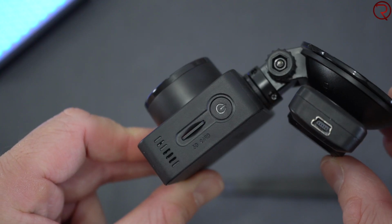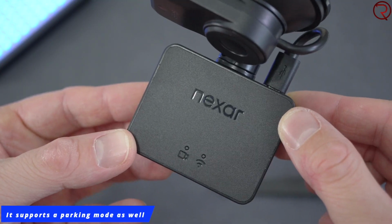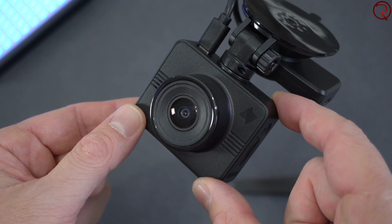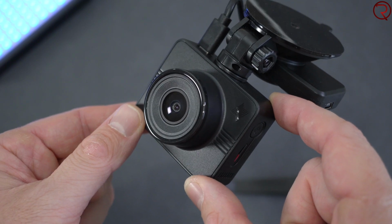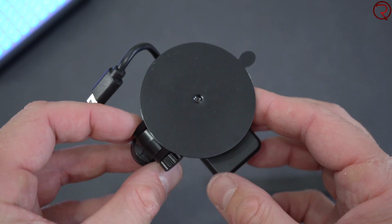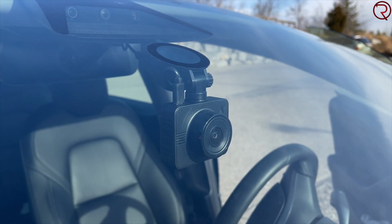On one side we have the power button and the slot for the SD card, but as I said, this camera will start and stop recording every time you turn on and off the car, so you're never going to have to press that power button. On the back we have a couple of LEDs. One of them will show you if the camera is recording and the other one will show you if a phone is connected to the camera. The windshield mount is just like any other windshield mount out there, and the GPS unit is located on the windshield mount. So that's how you power the camera. So that's about it. The camera is very simplistic.